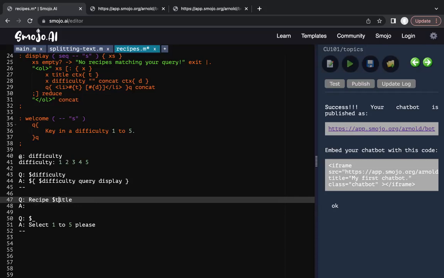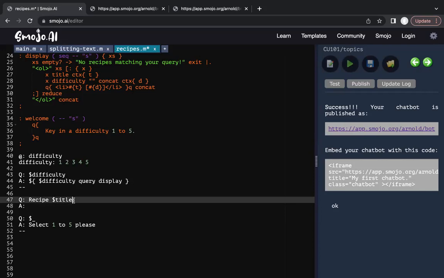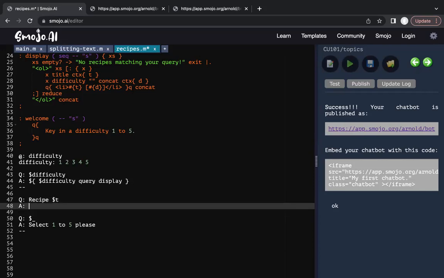So I can change something like recipe for chicken or for other stuff and so on. And I don't want to bind this to anything. So I'll just say this is my title, T for title. And all I'm going to do then is just display the recipe for the title, right? So in other words, I get the title, just one word. Maybe it says bagels or something else, right?